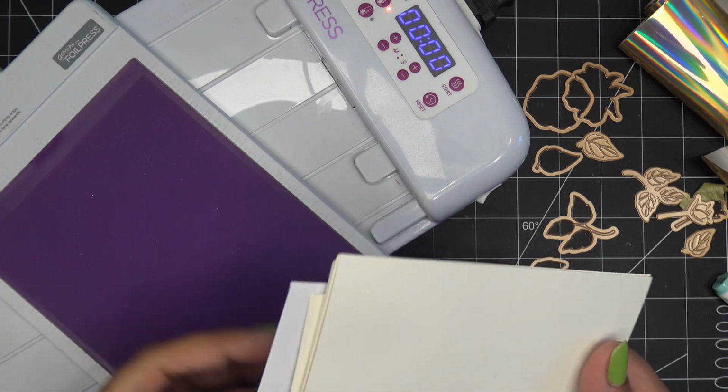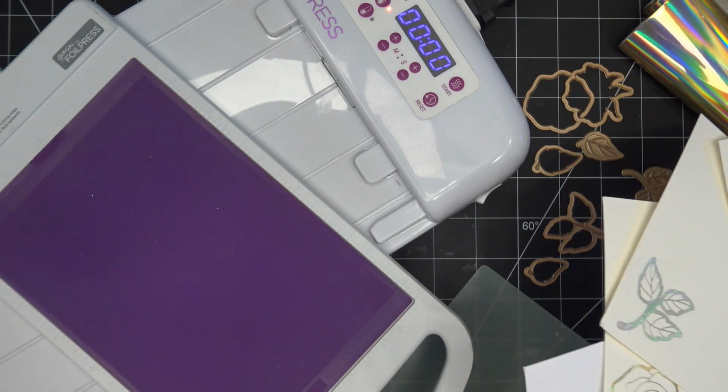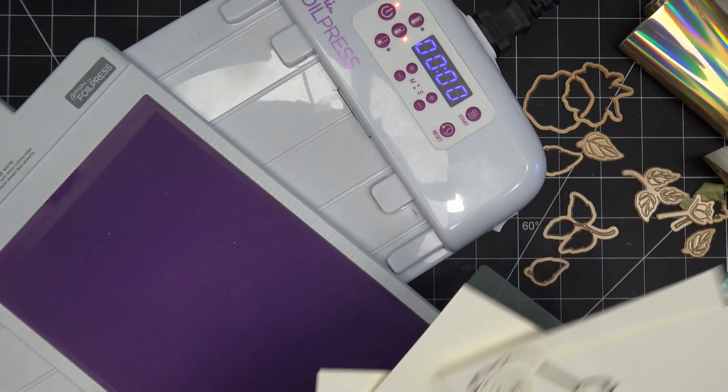So what I'll do is I'll finish up making some envelopes to go along with my note cards. But just something simple for today. Easy. I'm so sorry. I wish I knew where I placed the other one, because that's really the one I wanted to use for this portion.